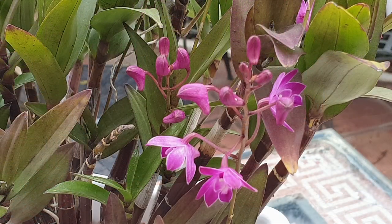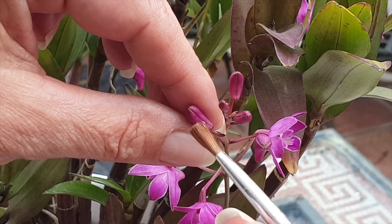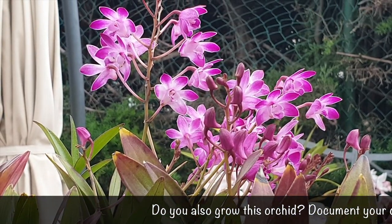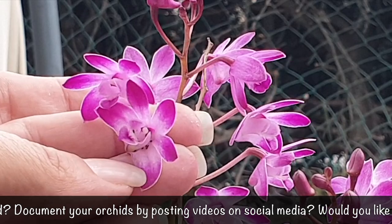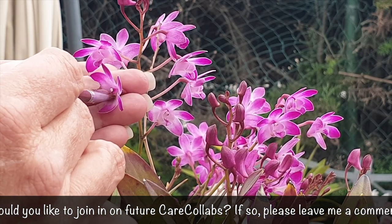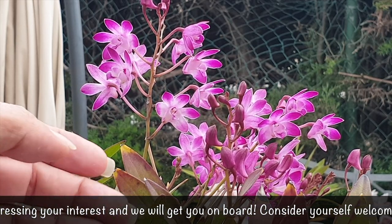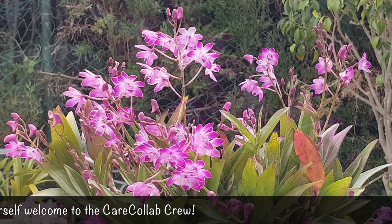Having cooler temperatures, I haven't had as many pest issues, but I am seeing little white dots — I just take a dry paintbrush and wipe them off. There's not much food around for pests, so anything colorful and beautifully smelling will attract aphids. I'm also seeing little black dots which I check and brush away. Unless I squish them they will return, but at this time of year it's not a very busy time — I just check the blooms every so often to make sure the orchid isn't being attacked too harshly.